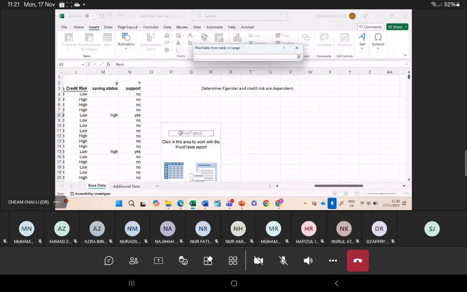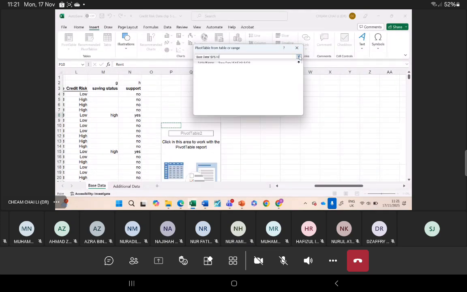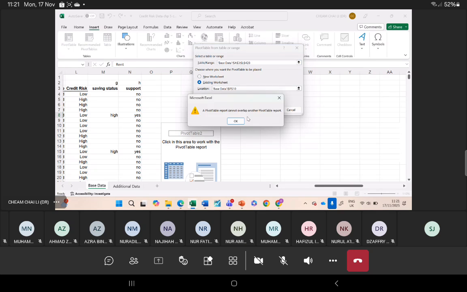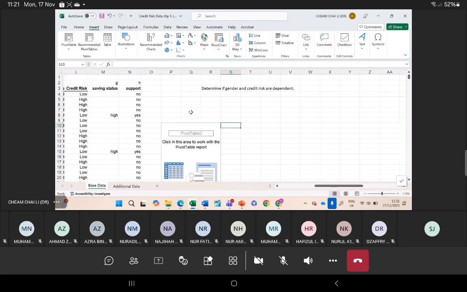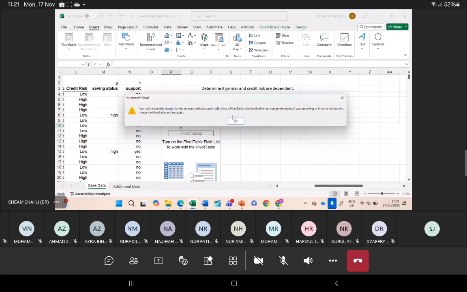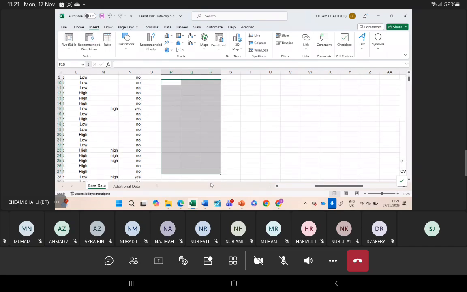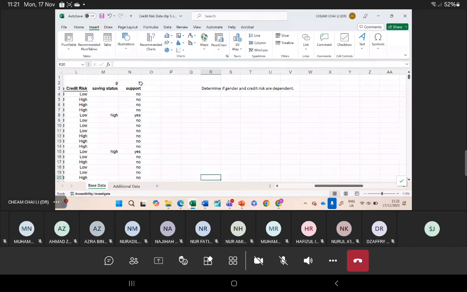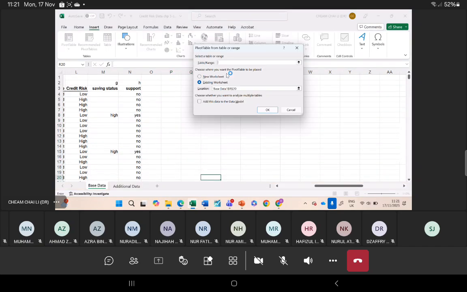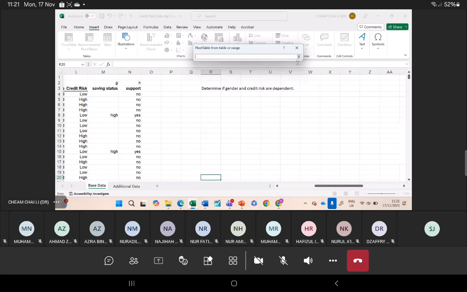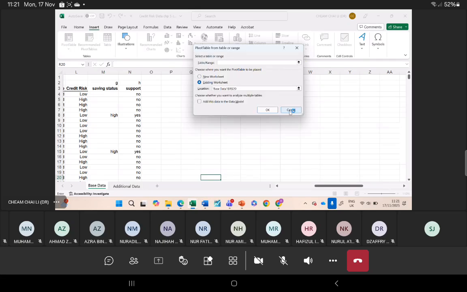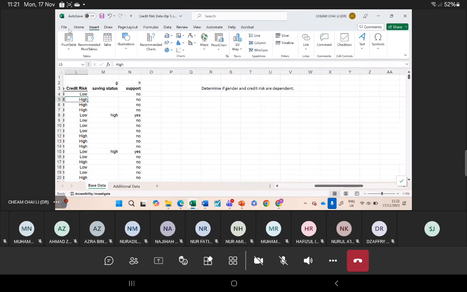I put it in the new sheet. Put it here. Oh, okay, cannot overlap. So I just delete this one. So what can I do? I just need to do it again. Cut it here.